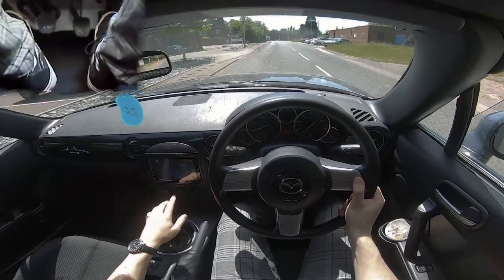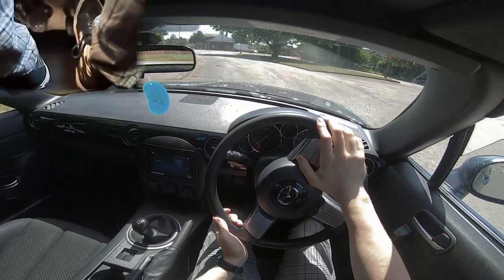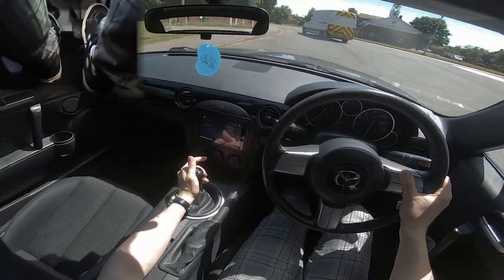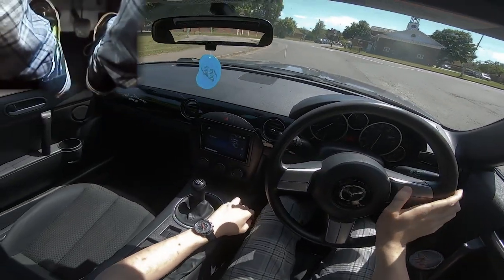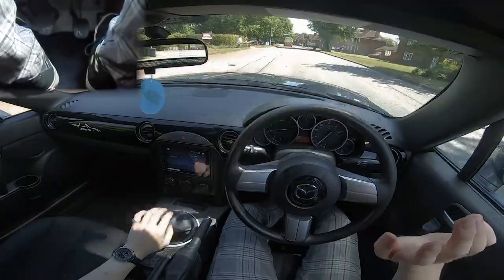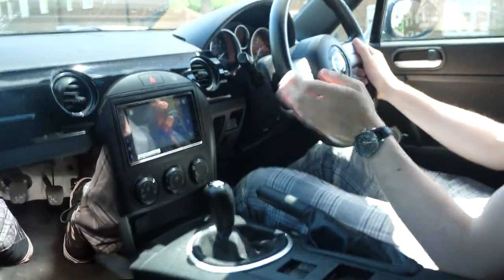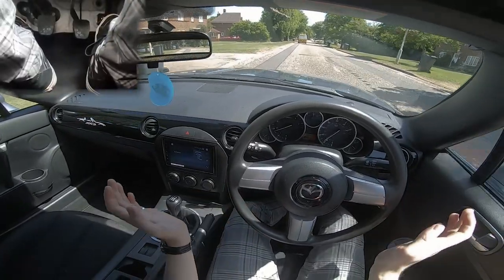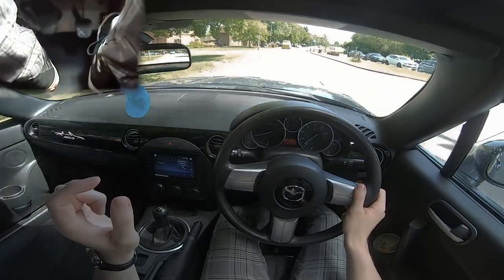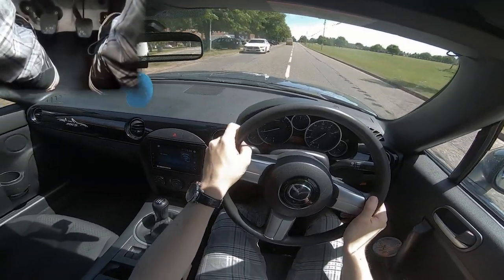What you'll tend to find is if you hold the clutch in for too long between changing gears, as you let the clutch out, the engine's going to have to build up the revs again and you'll end up lurching forwards. So as you get better, you can do it quicker and more efficiently, and the timing of the clutch means you won't have any lurching — you can still be nice and smooth and gentle. Into fourth gear. Even though it was a bit quicker on the clutch, there wasn't any lurching. Burning your clutch out is just when you're holding the clutch at the biting point for way too long with loads of throttle — you'll create a load of heat, sound, and mess, and it's going to be expensive.